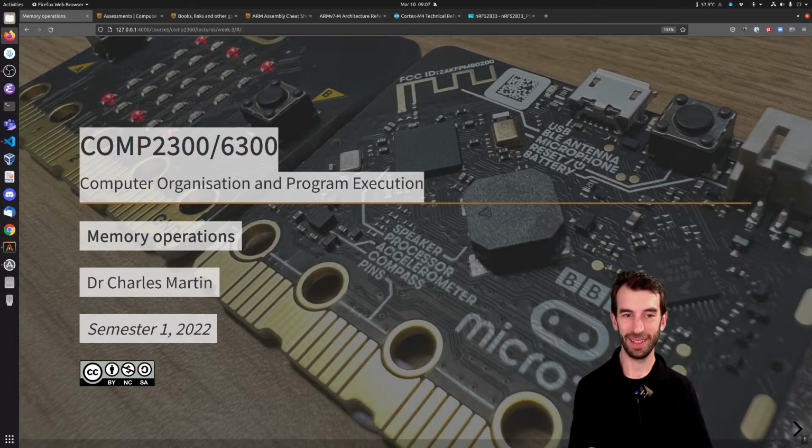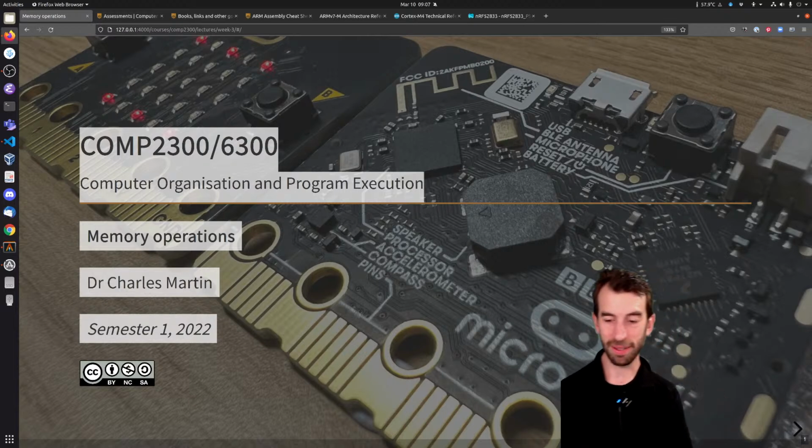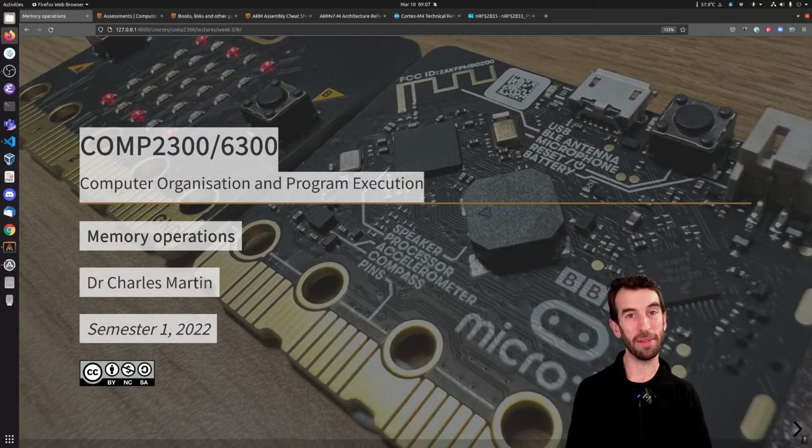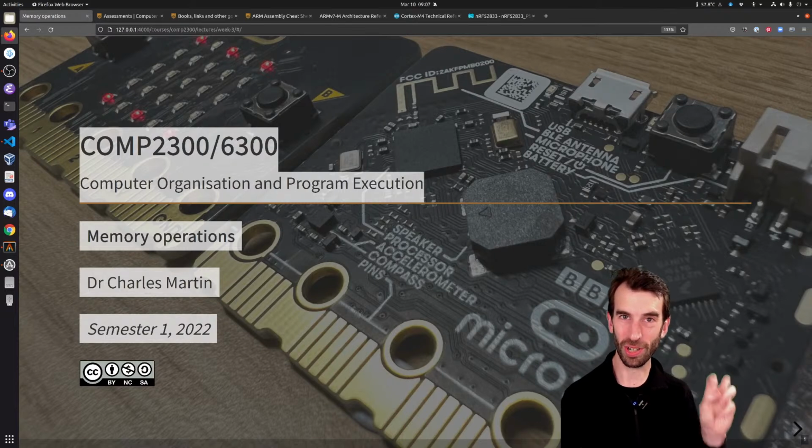Well, today we're going to continue talking about memory. We're going to go a little bit deeper into branches and start to look at the condition codes in assembly. We are not going to be able to cover everything to do with condition codes because we have a whole week, next week, to talk about control structures, structured programming.